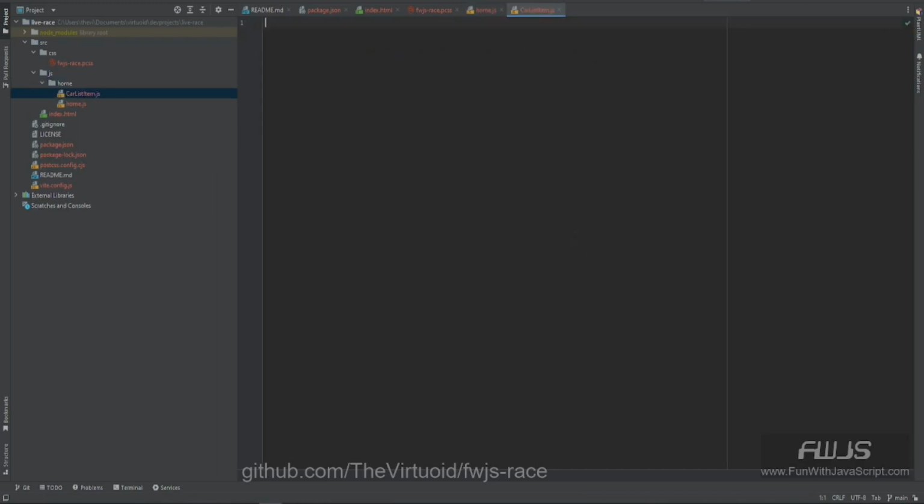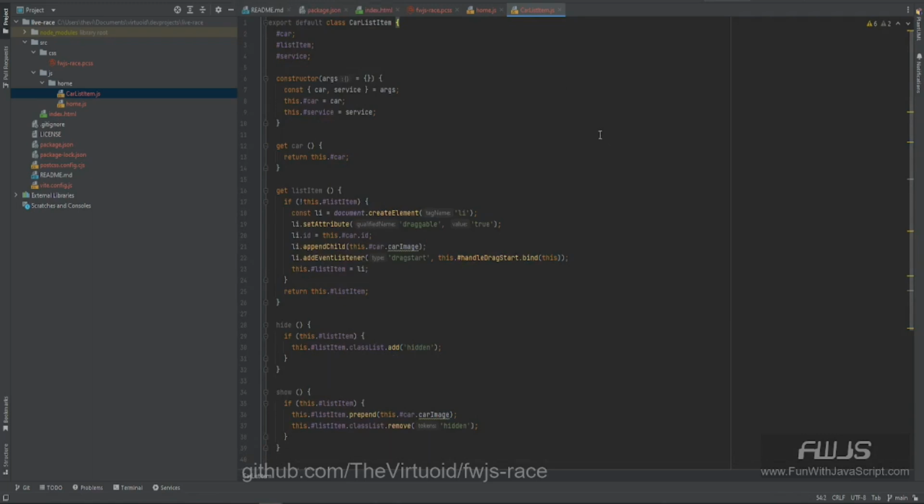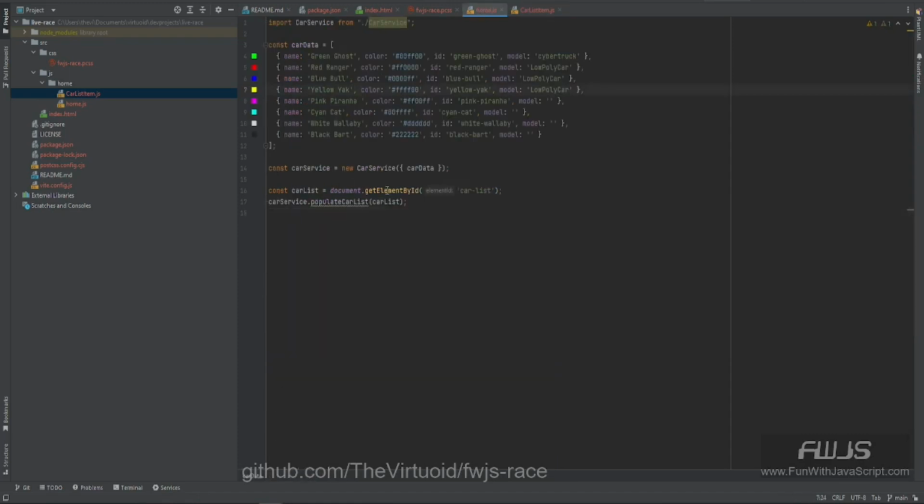And let's pop some code inside here. All right, there we are, CarListItem. Now again, CarListItem deals with all of the different cars that are responsible for the drag and drop. So basically, when we create a CarListItem, I'm going to be passing it the car it's going to create, and that's going to be gotten from, eventually the service is going to be able to get that from the database, because the service is actually going to be creating all this stuff. We're going to call it right here, but the service itself is going to create everything.